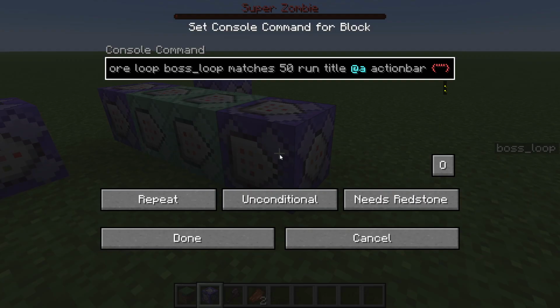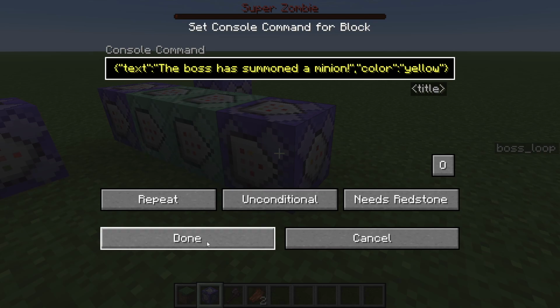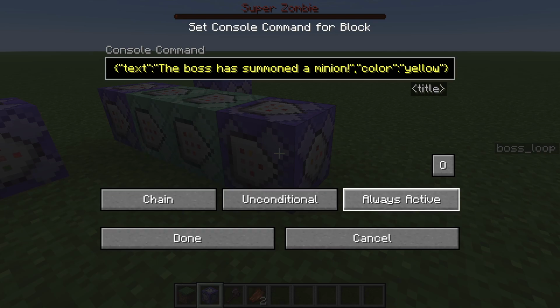So we'll do text of "The boss has summoned a minion", and we can color it. Let's give it a color of, I would say maybe yellow, just to make it a little bit easier to see. So let's go ahead and get this chain always active.